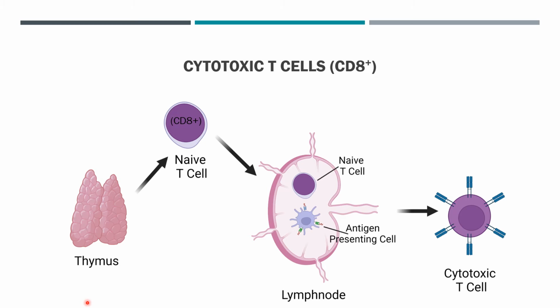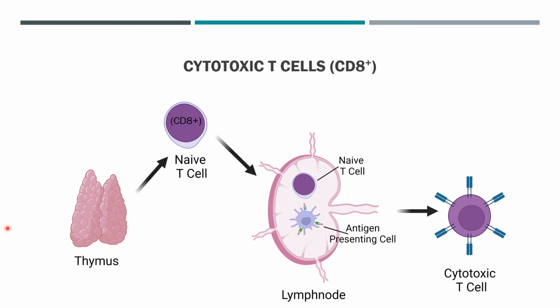So let's get back to T cells. Any T cell that's destined to become a cytotoxic T cell will be stamped with CD8. So now, even though it's left the thymus, with the goal of becoming a cytotoxic T cell, it is still in that immature phase or naive phase. And you can think of naive in this context as we would conversationally, innocent even. And that's because it hasn't been exposed to any antigens yet.